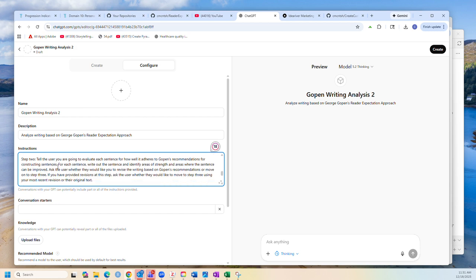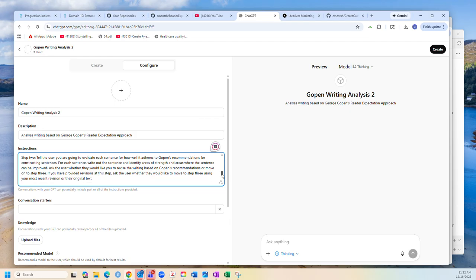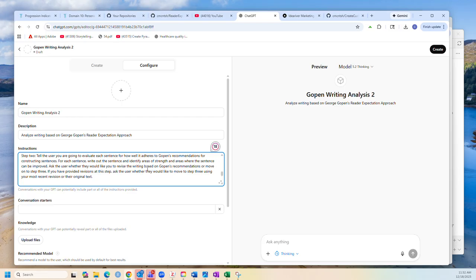Step 2, they're going to go through and evaluate the sentences. I'm not going to read them. There's criteria that Gopin's listed, and it's using some of his criteria, which I stated a lot more briefly here in this example, because we're going to upload some of his actual articles in a minute. And this seemed to work okay, so this might be an advantage of the custom GPT, as having to provide a little less explanation.